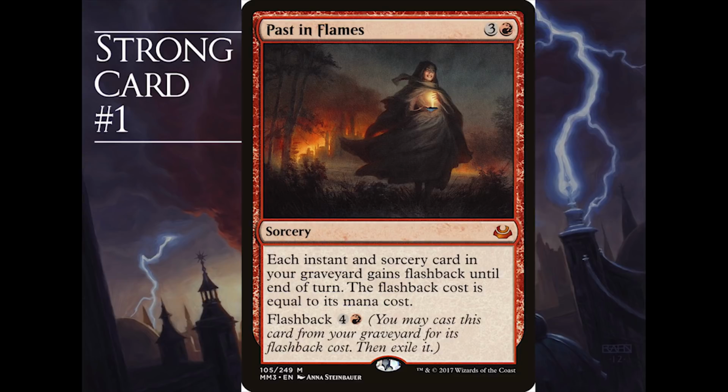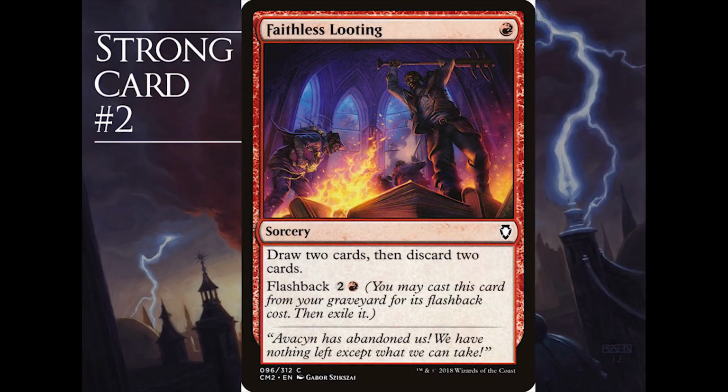Yeah, and there are some Shu Yun builds that run maybe more enchantments, because enchantments also trigger prowess, but I run more of a spells-heavy build solely because Past in Flames lets you reuse what you... This is one of them, and obviously it's the big flashback enabler, as in it turns it on for all the other spells. Faithless Looting's also in the deck. Faithless Looting isn't in the deck.